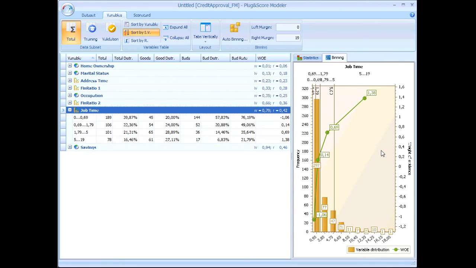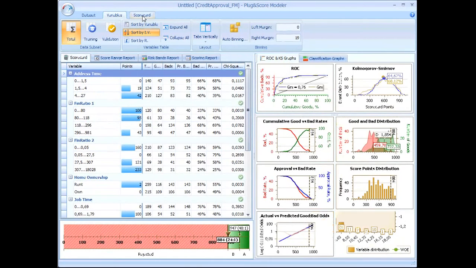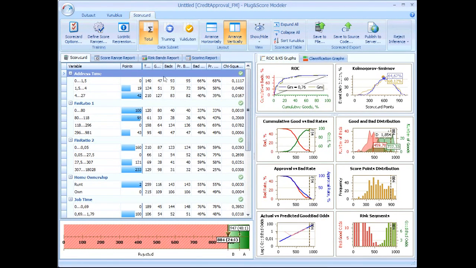Now, when the correct binning for all the variables is done, we move forward to the tab Scorecard. The scorecard has been built automatically, and here we can see the scorecard points for each variable and each category.